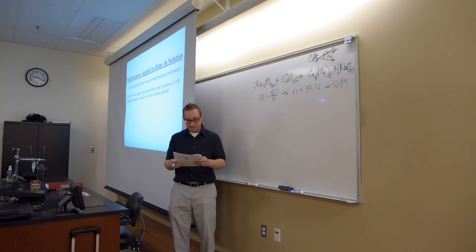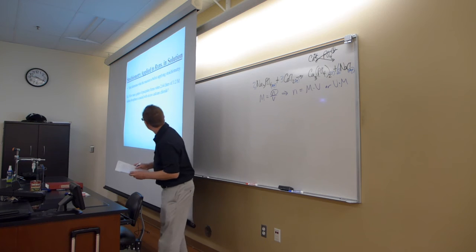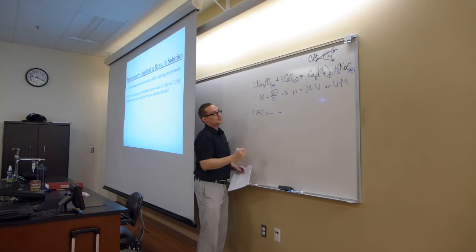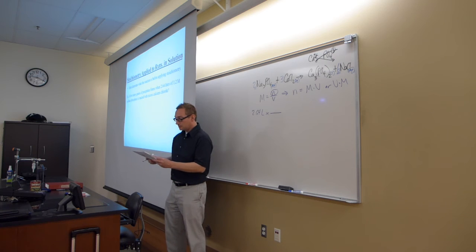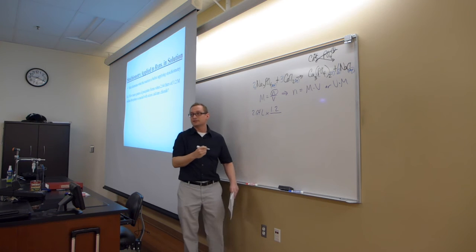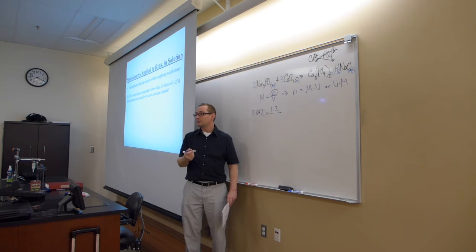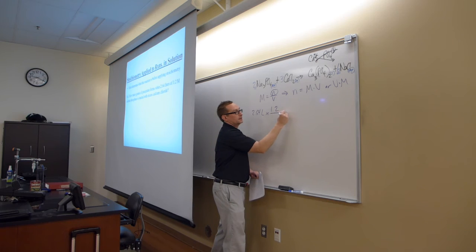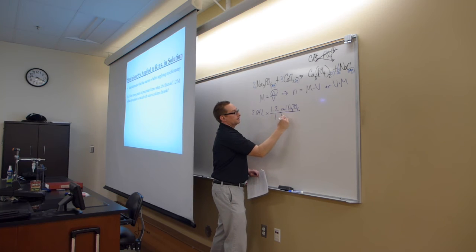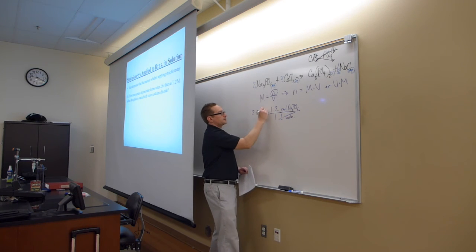So the volume here is 2.64 liters. So we have 2.64 liters times the molarity, and the molarity is 1.2 molar. What does 1.2 molar mean in terms of the units? Like, what are the real units of that? Moles per liter, right? So if we say moles of sodium phosphate per 1 liter of solution, so the liters of solution will then cancel.